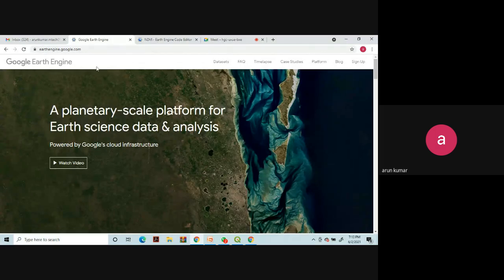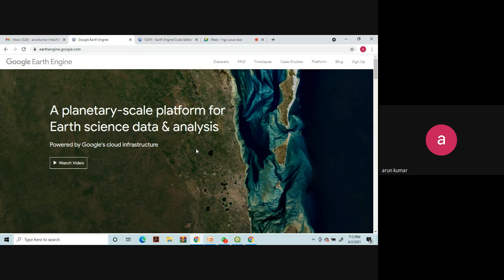But coming to the Google Earth Engine, we have the flexibility to get the information for the entire world at a time. It means we can derive parameters like pressure, and do land cover change detection, all such types of parameters on a large scale for the entire world. So that's the work which Google has done.